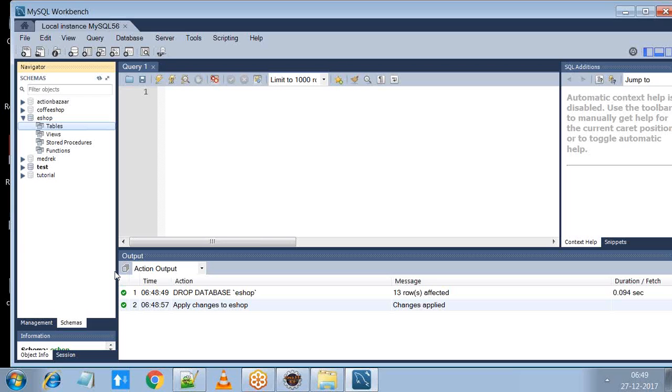So what changes do we first need to make if we want to use a particular schema? Where will you specify the schema details?